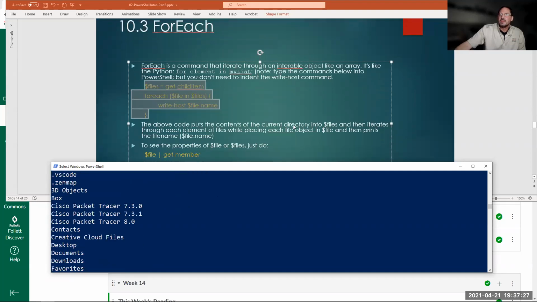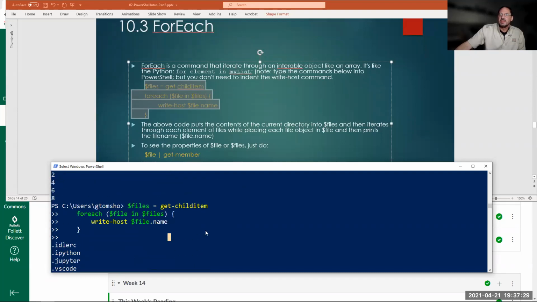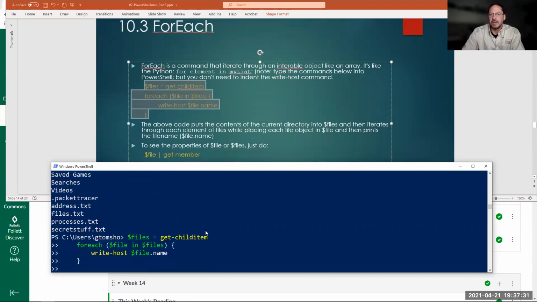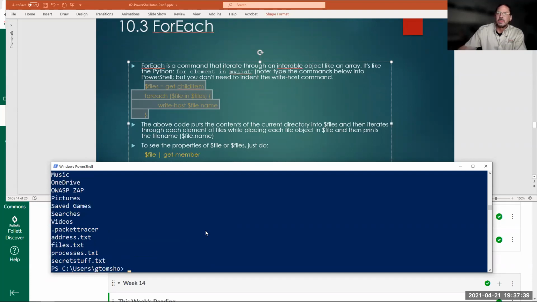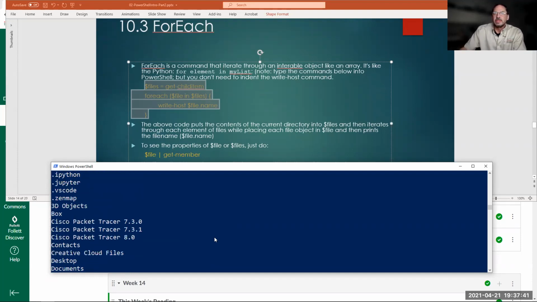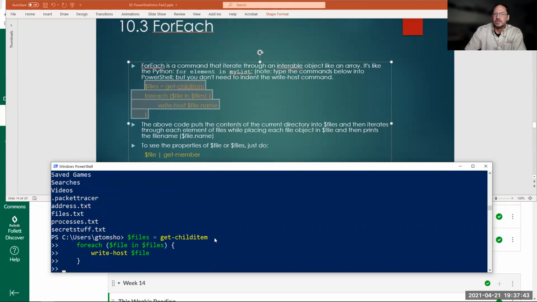Okay. If I didn't do the .name part of the command, it would write the entire, I guess, to just do, yeah. I thought it would give me more information than just the name.